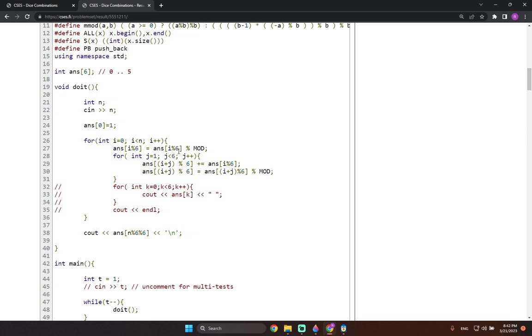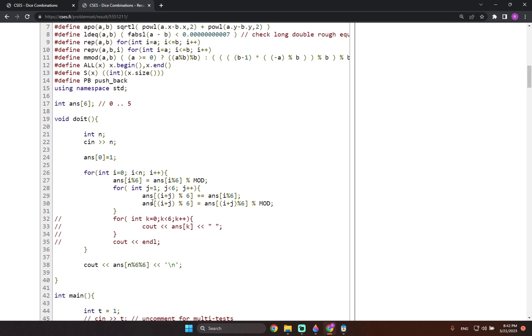So the complexity here is going to be 5 constant, so it's going to be constant time times O(n), so linear time. If we go and calculate roughly how many operations we have, let's say this is a constant operation, and this is 5 iterations, and this is n. So around 5 million iterations, which is quite fast and will pass through the time limit.